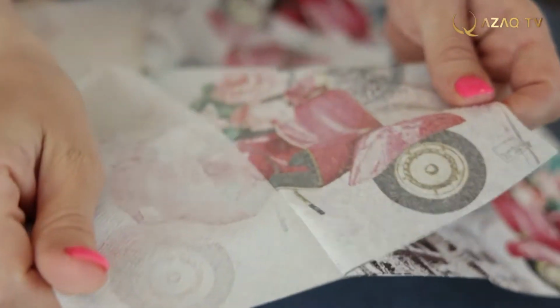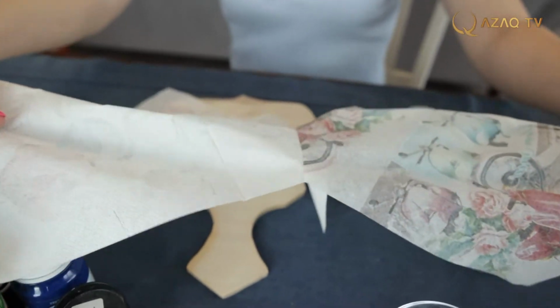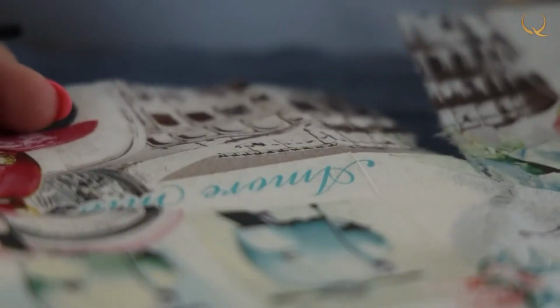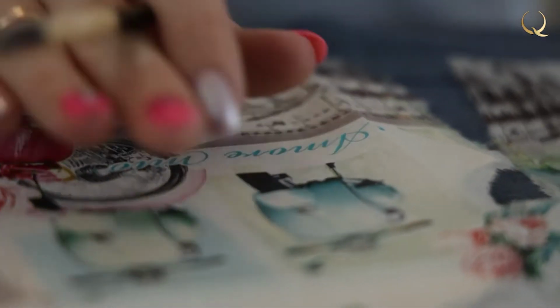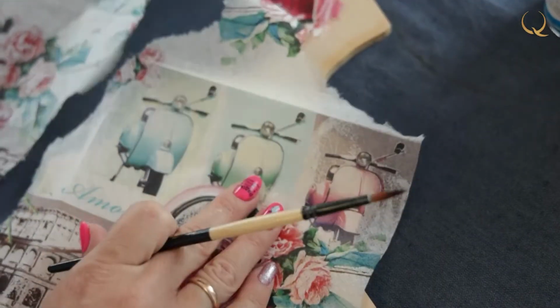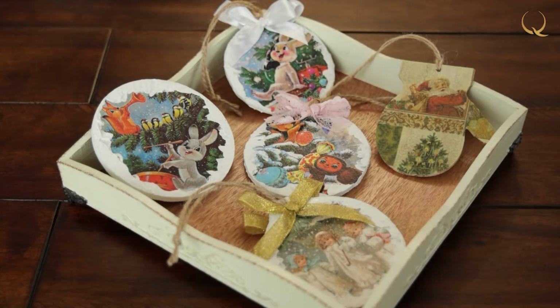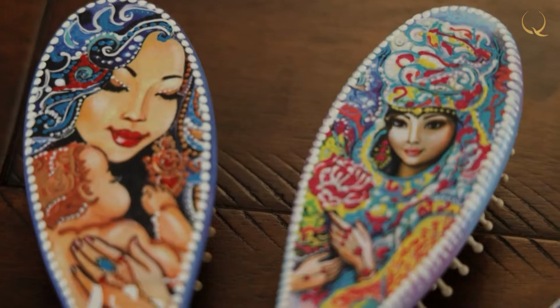Translated from French, decoupage means cut, and this, in the most literal sense, reflects the essence of the technique. Paper clippings with images are used for decorating. Decoupage is interesting because you can change any item. For example, if one wants to remake a table or a bed table, then he can use this technique, and it's not difficult.